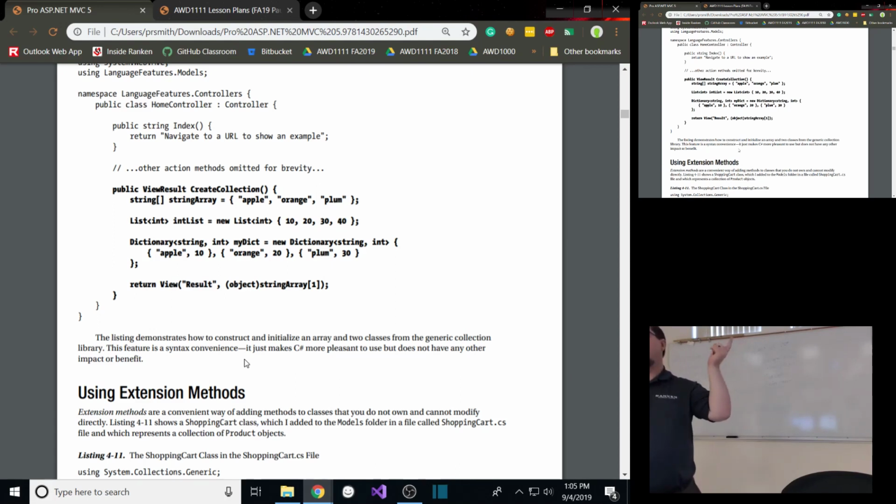That format doesn't work if I need to go through a loop, right? If I need to build this array with code using a loop, that shorthand doesn't work. That only works as long as I know the elements ahead of time. That makes sense? So I'm still going to use something like this if I need to use a loop. If I need to get the data from the database or from a file or whatever, I'm still going to do something like this, right? But I'm probably going to take these three lines and put them in a loop.